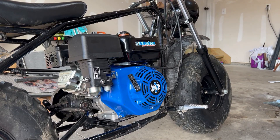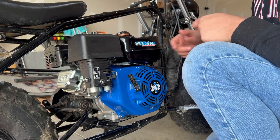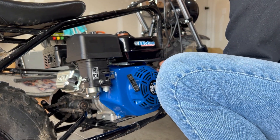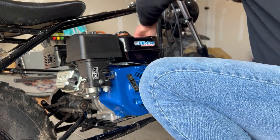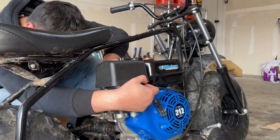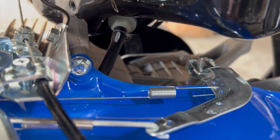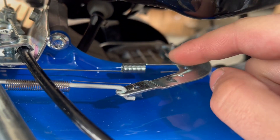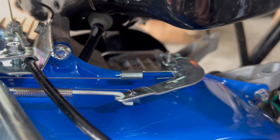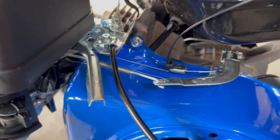The next thing I'm going to do to try and squeeze a little more top speed out of it is zip tie the governor. There are two 10-millimeter nuts on this side of the tank and one 8-millimeter bolt on the other side — we're going to remove the tank to get access to the governor. There's the governor spring. What we're going to do is loop a zip tie through that, squeeze it, and it's going to keep the governor arm from opening up, which lets us get more RPM and therefore more top speed. As you can see, the zip tie keeps the spring from expanding, which keeps the arm from moving, so it should give us more top speed.